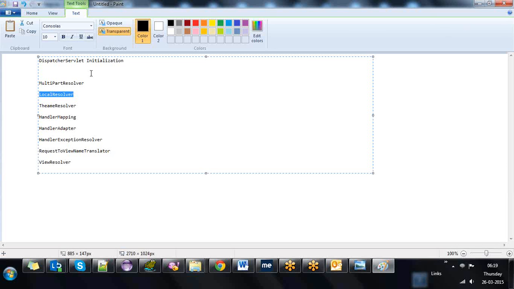These objects are set into the request scope to make them available to the handler and view objects, so that the handler or view objects can use these objects to communicate with the framework.